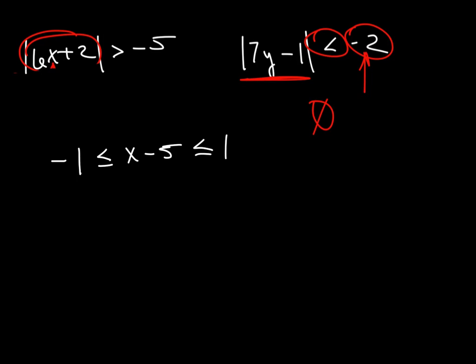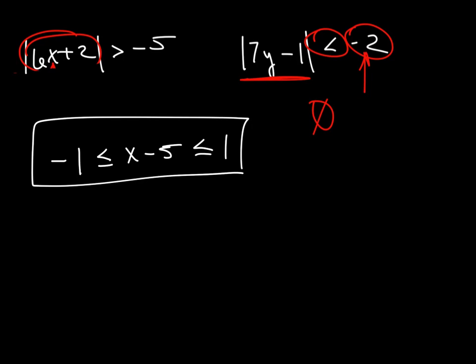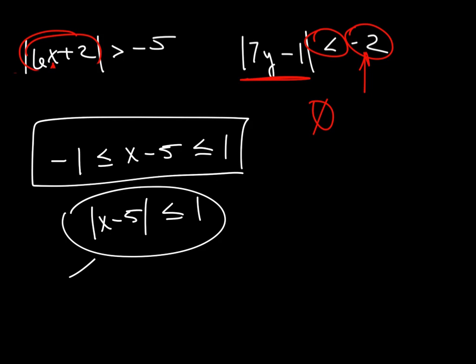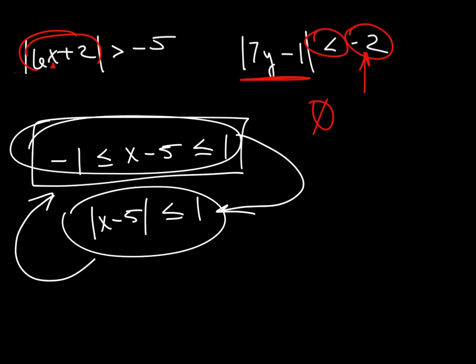What they want you to do is go backwards. Normally I give you a problem like the absolute value of x minus 5 is less than or equal to 1, and then you took that and split it up and wrote it like that. They're giving it to you this way and asking you to write it this way, which I just did for you, so I guess that was a freebie. Anyway, I don't really think that 41, 42, 43, or 44 are going to give you any problem. You do it just like you do any other one. You just have those fractions there.